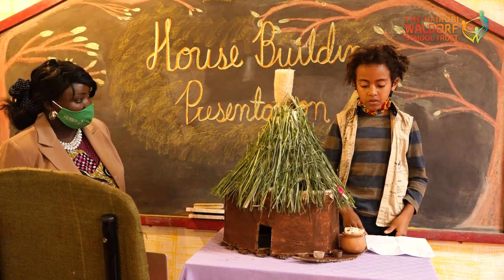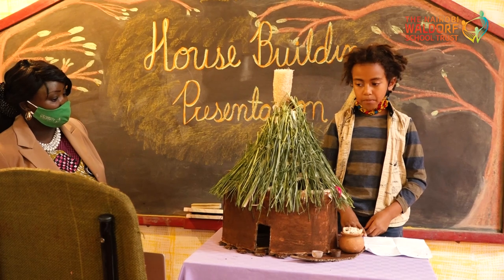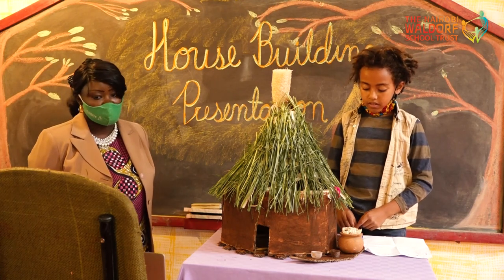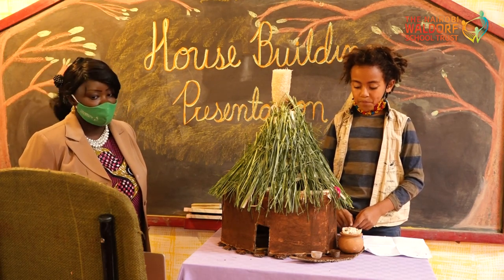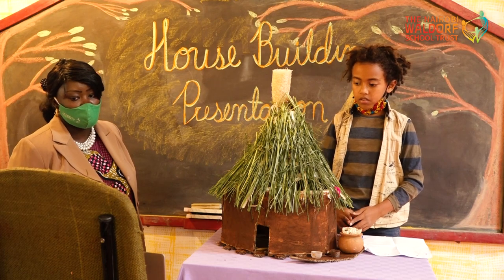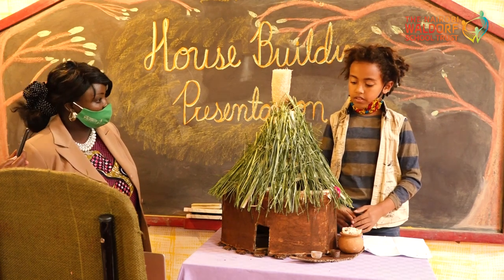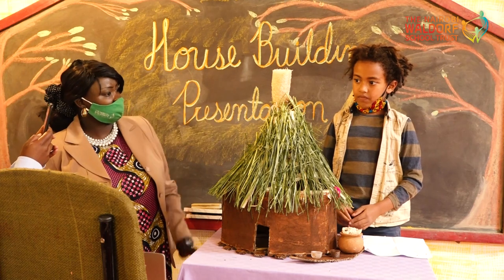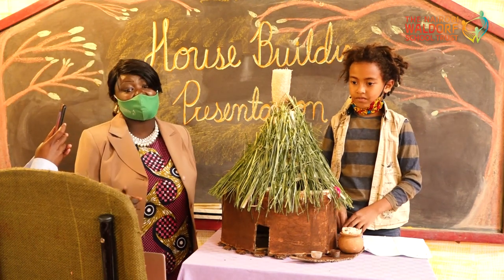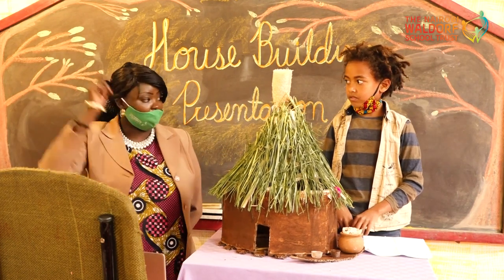This is a Kisi house, normally built by men. And how I built it was I cut out a base made out of cotton. And then I put the walls made out of cotton. And then I put wood on the roof, I put tape, and then I thatched the roof with grass. What is this? It's loofah to reflect the lightning. Remember, lightning also destroys such houses. So this one sends it away, isn't it?